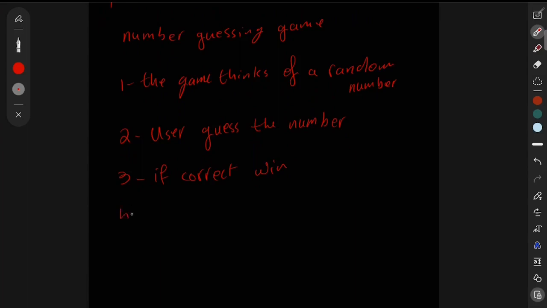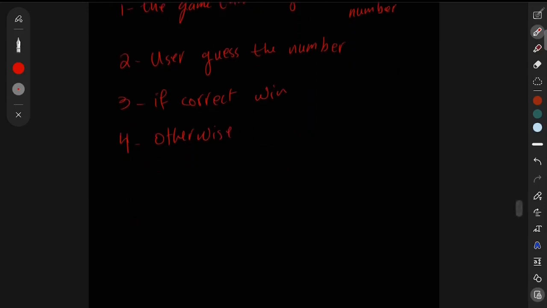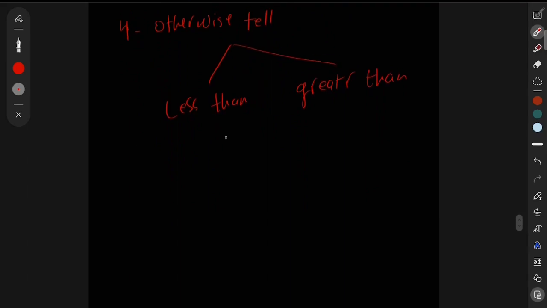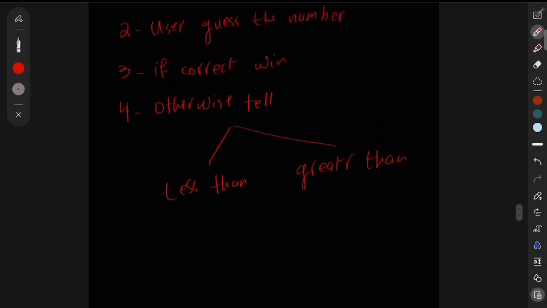Otherwise, it will tell you if it's less than the number that it's thinking about, or greater than the number it's thinking about. And you have a certain number of attempts.